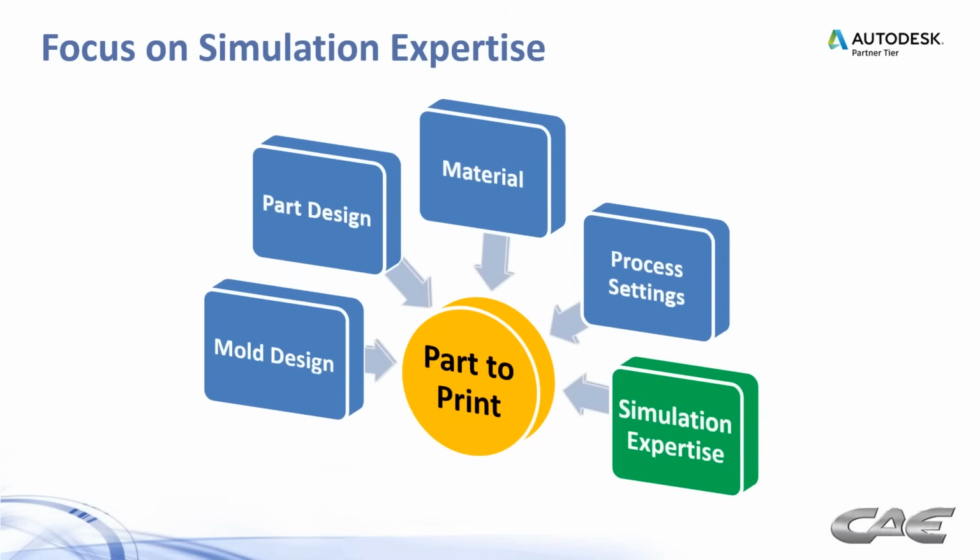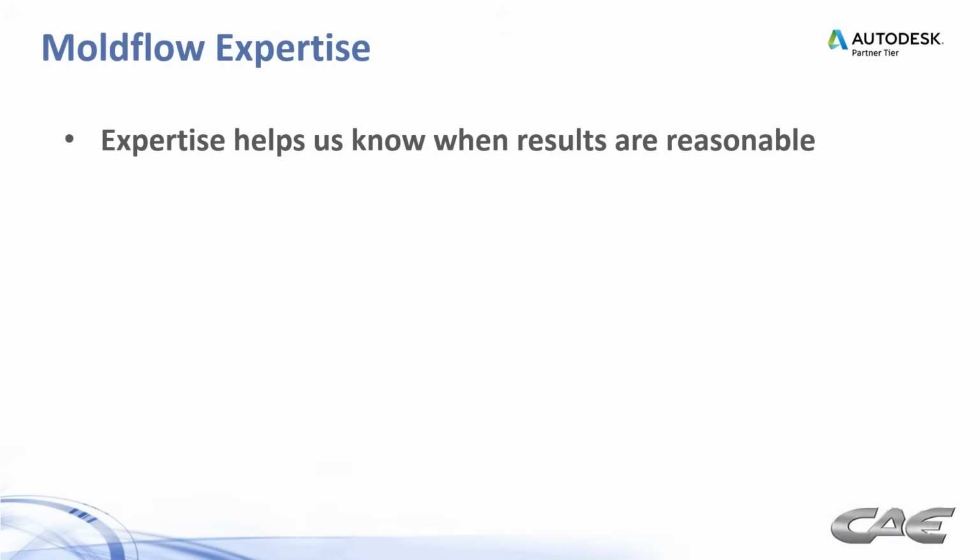There's an awful lot of poor simulation being done out there because the analysts aren't well trained and don't realize how much each of those input variables matters to the final result. It helps us know when results are reasonable and when they aren't. We talked about material data. You'll see an example about mesh here in a minute.